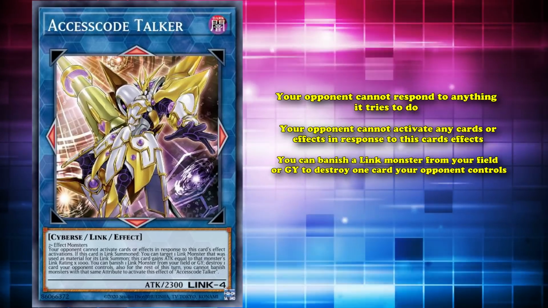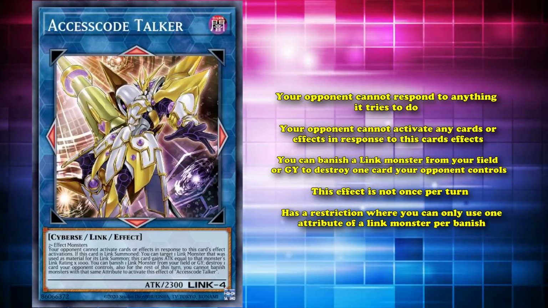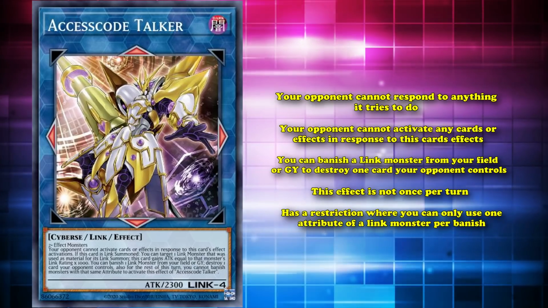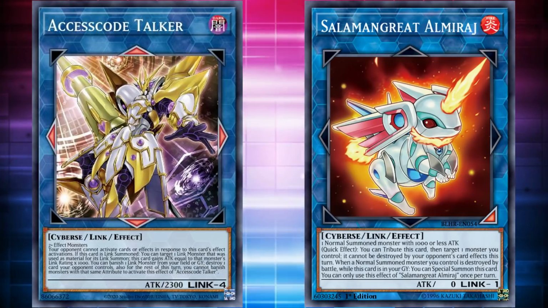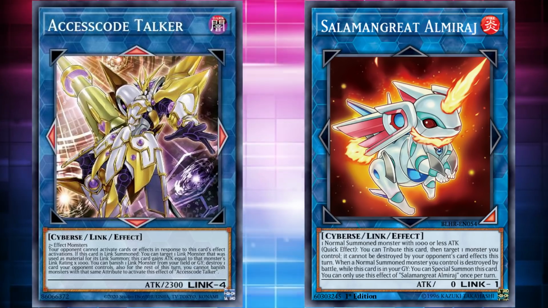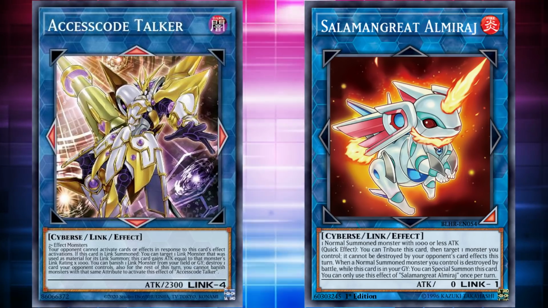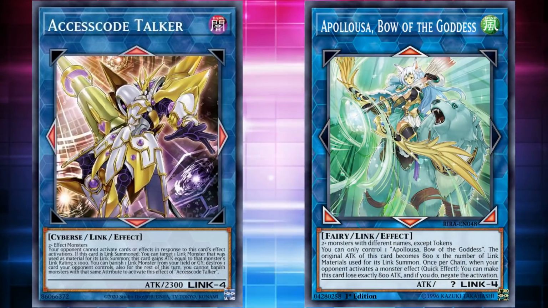or graveyard to destroy one card your opponent controls. And this effect is not once per turn and only has a restriction where you can only use one attribute of Link monster per banish. So if you banished a fire monster to use the effect, you can't banish another fire Link monster for the rest of the turn. And since your opponent can't respond to any of its effects, and more importantly, its destruction doesn't target, you don't have to worry about your opponent trying to negate its destruction.